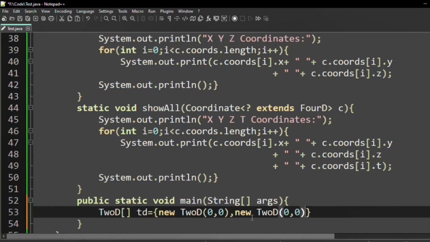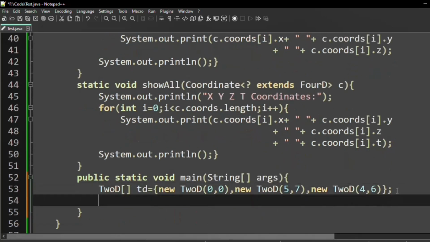It is 0, 0, so let it be 5, 7. Next another one, assume it is 4 and 6. So assume 3 elements are there. You can take any number of elements, no issues.